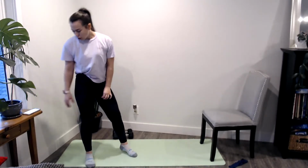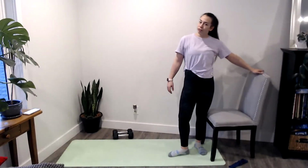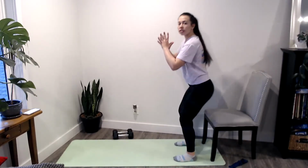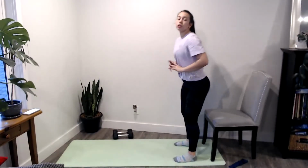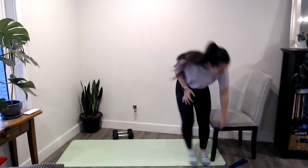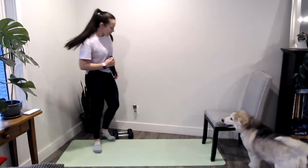All right, so for the next part, as you are finishing up, we are going to need all this stuff still. I will be using this chair. We're going to be working with a squat, sitting down to the chair, so don't put it away quite yet. We will also need your dumbbells and your band for the last part here as well.